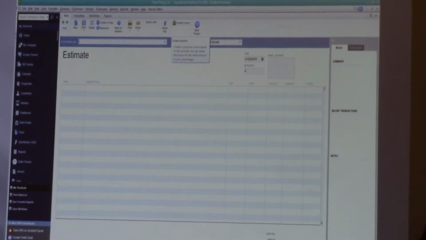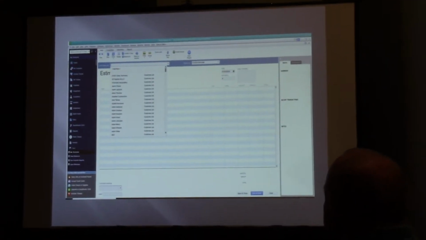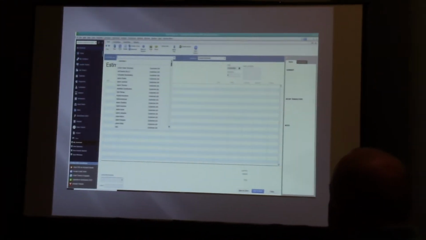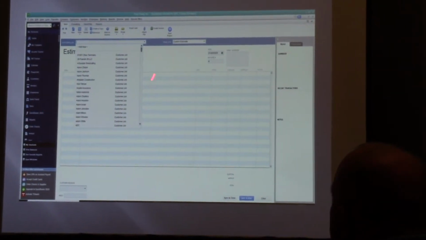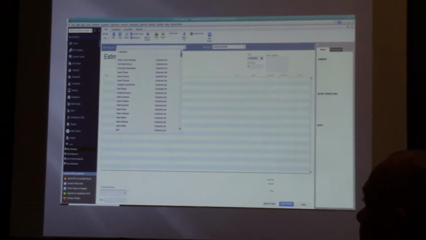You have a question? Would you have to add the customer in first, on a different page, rather than on the estimate page? It's still linked to all your customers, so if it's a new customer, you would have to add it in. So you have to go there first and then? Yep. Let me go back there for a second. See where it says add new? Okay. You can add a new one right there. You don't have to go back to that customer center module, I think is what you're asking, right? Yes. So you can do it here, and it actually just brings you right over to that.